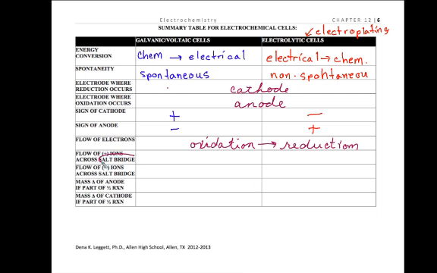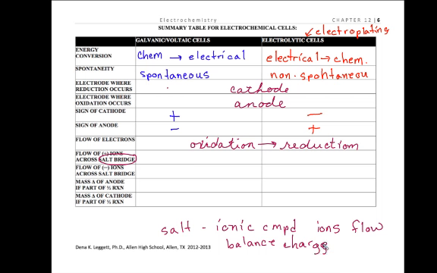Remember the salt bridge. Salts are ionic compounds, and the salt bridge is what allows ions to flow. And it's done to balance charge. This is a review. It's to balance charge. And if you don't have it, the cell will stop. A common misconception is that electrons flow across the salt bridge. That's a common misconception you want to get out of your mind. Electrons flow up the wires.